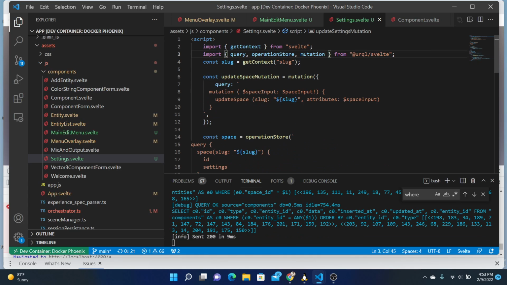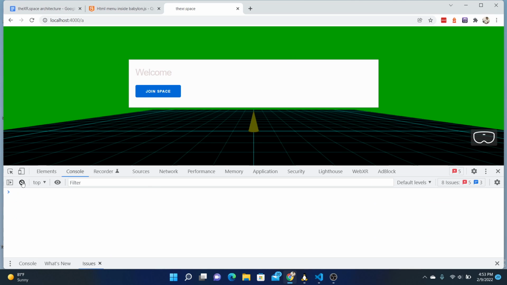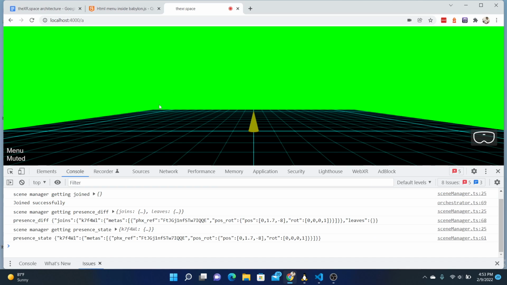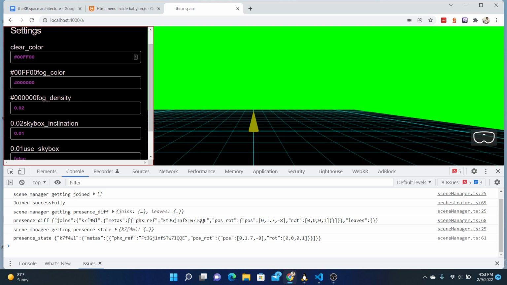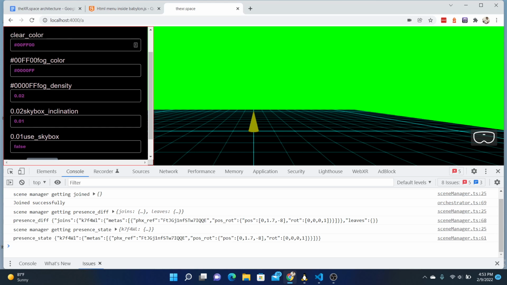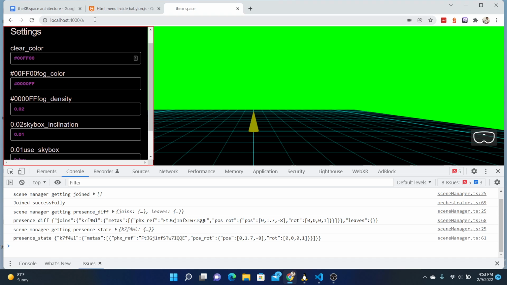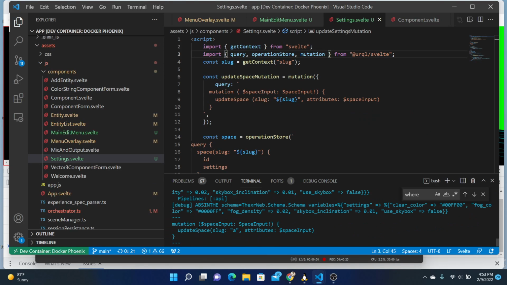Thank you. Let's change the fog color FF and save it. Don't know if it worked. Got no feedback. Let's reload and see. Actually, we can check the backend, right?